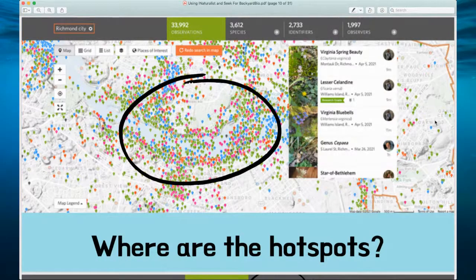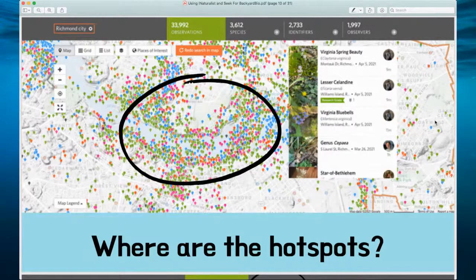So whether that reflects that people go to the riverbank to take those sort of pictures, or that there's just more species, whether it's fish, waterfowl, plants by the river, if you're going to go exploring in Richmond, Virginia, and you want to find the most species possible, you'd head to the river. And you can find out that sort of thing through the app.